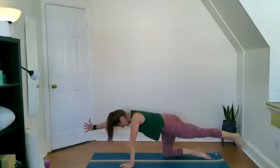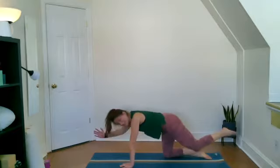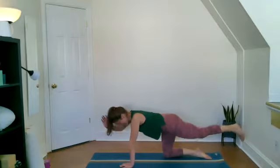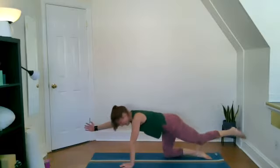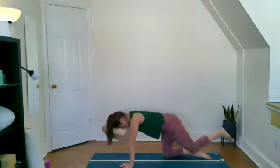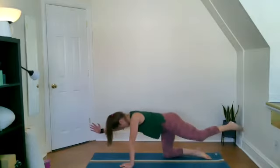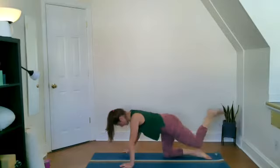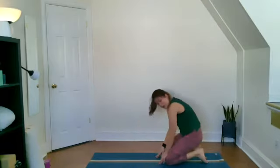It takes a lot of courage to do what's right for you and your body, regardless of what others are doing or what the expectations might be — I find that both in yoga and in life. Let's do one more and then return palms underneath the shoulders, knees under the hips. This is a great opportunity to come onto the knees and roll out the wrists a little bit, because we're spending a lot of time on them right now.